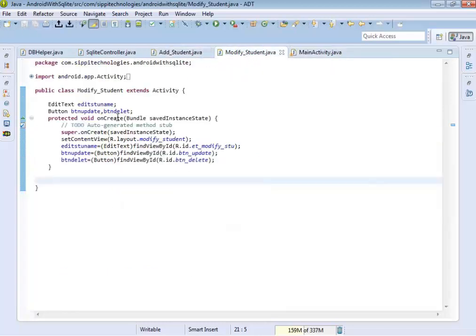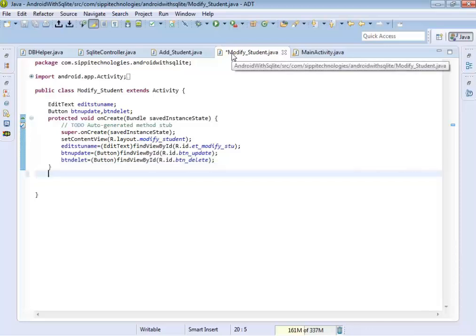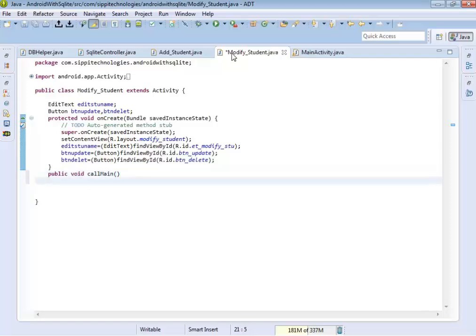Now switch to our modify student activity, and here first of all create a method called callMain. Public void callMain, and here create an object.